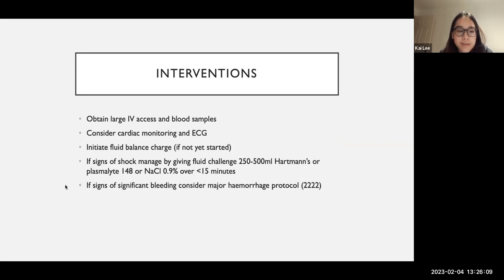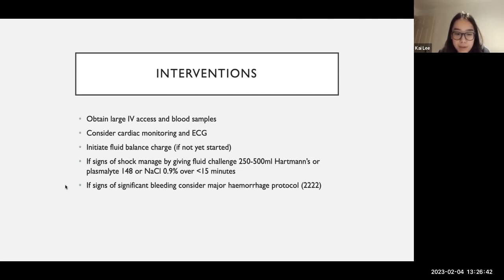The different types of intervention we'll do for patients at this stage is first, you need to ensure that you have IV access. This will help you in terms of gaining your further tests for coming up with possible differentials to narrow down your differential diagnosis. And having IV access will also help in terms of giving the patient fluids and, for example, if they're in shock, you want to give them some fast fluid challenge.